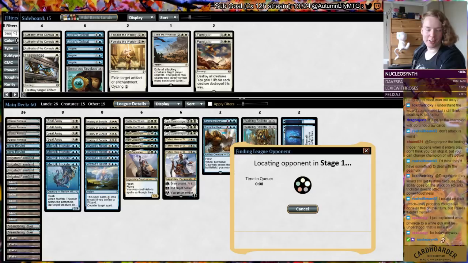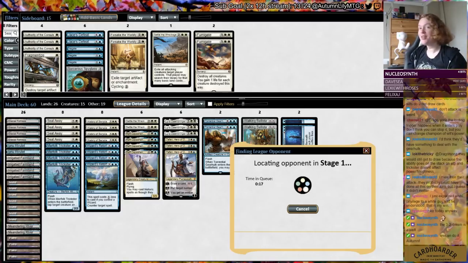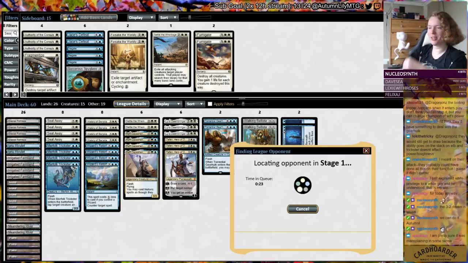That's kind of a win, Paul. Yeah. The 3-2... No, the 4-1 dream. The 4-1 dream, Nucleo. Believe in us. Maybe it's the 3-2 dream. I'd like to keep 4-1 with this deck, though. That sounds amazing to me.